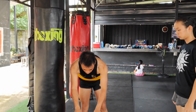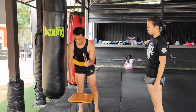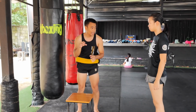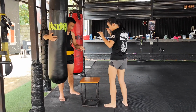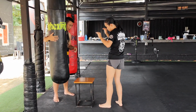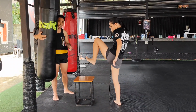Okay, now after you can practice teep with something that can move or is softer. Now you put something in front of you. Like now, I use a chair in front of me, and she practices teep over the chair to the back. Make your teep sharp like this. Up, shoop, back like this. Up, teep back like this. Okay, legs up, up and teep and back like this.